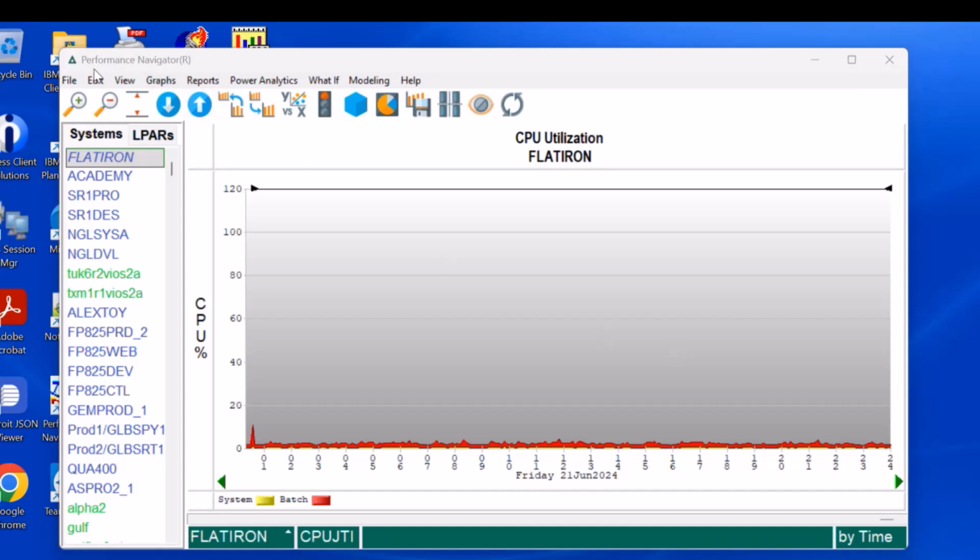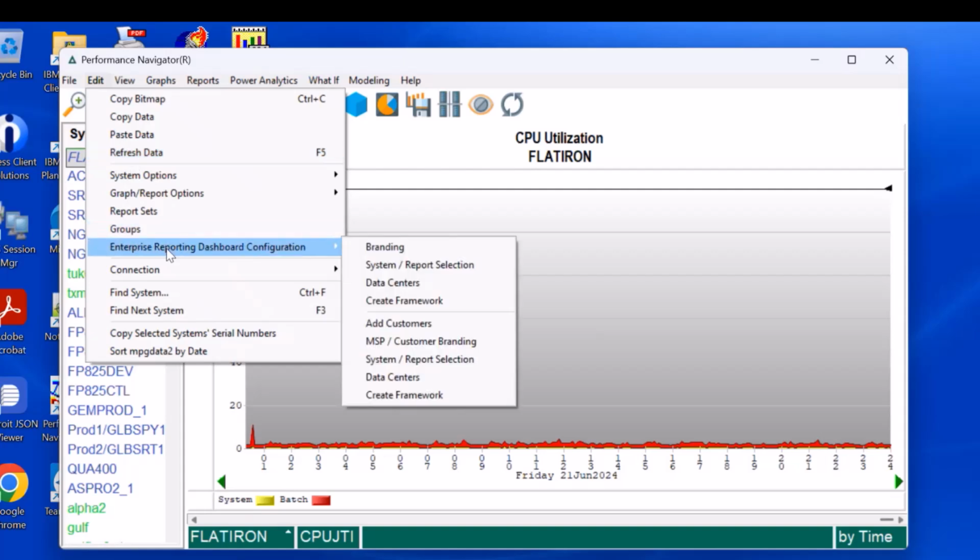But now if you come over here and you go to Edit and Enterprise System Dashboard, now you'll see the MSP additions. So the extra step that MSPs are going to go through is add a customer. So you have the MSP itself, like I mentioned, you want to see everything. You want to see all your customers. But again, you want to create a directory, think of it that way, where a customer can only see their stuff and not see anybody else's, right?